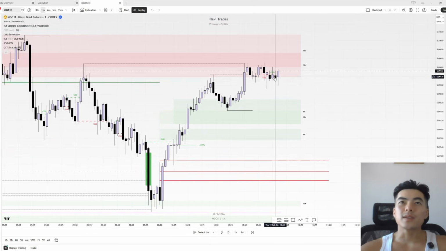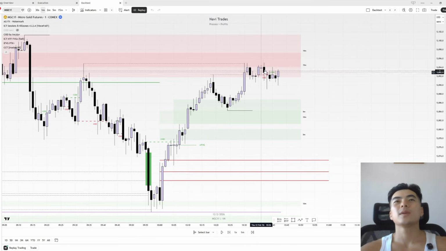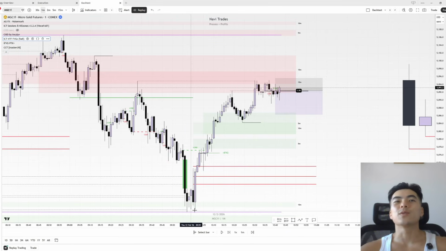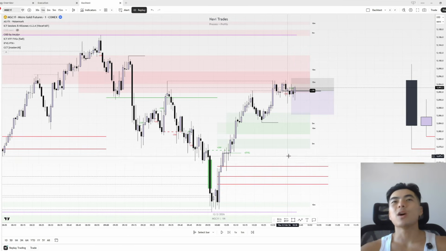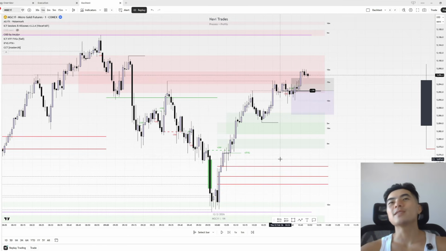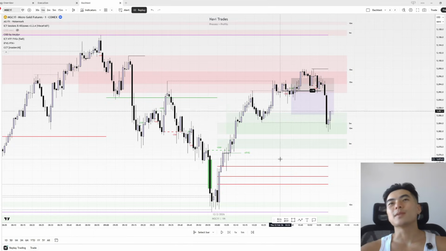Looks like there is a SIBI day at 10 a.m. right there. Short, right about there. Would I take this? Would I call this A plus? I don't like how overextended we are past the POIs, so I would not consider that A plus. A minus? Yeah, I get stopped out.